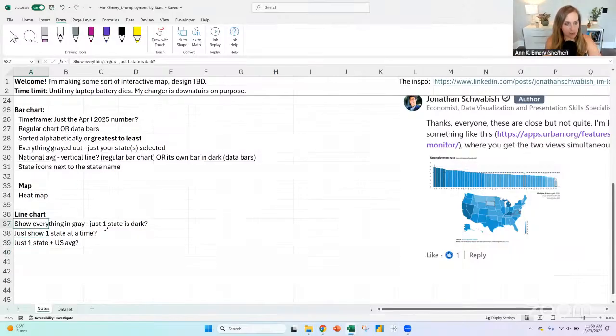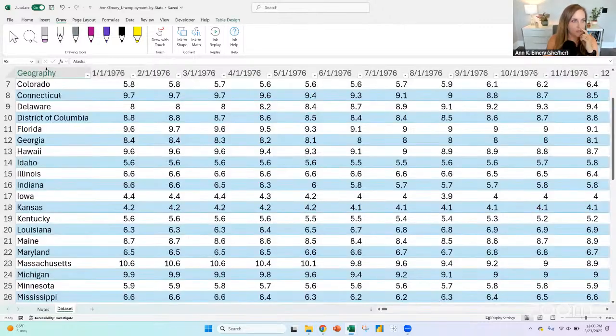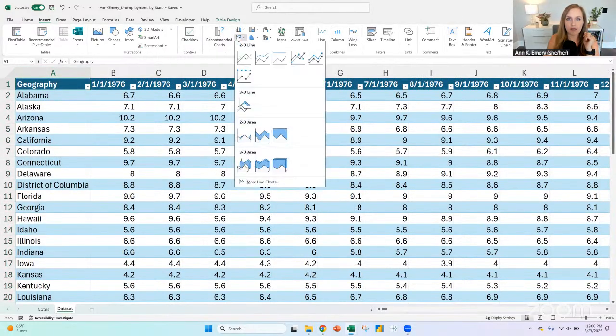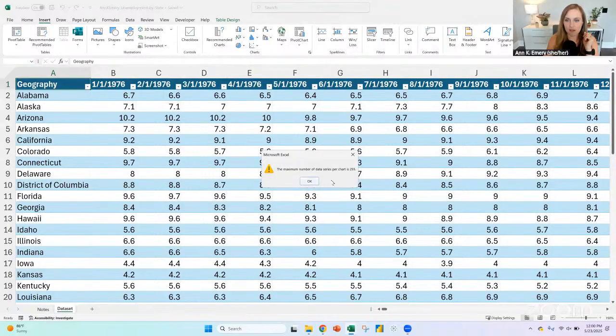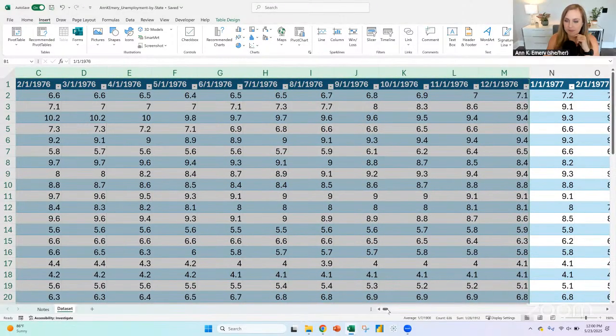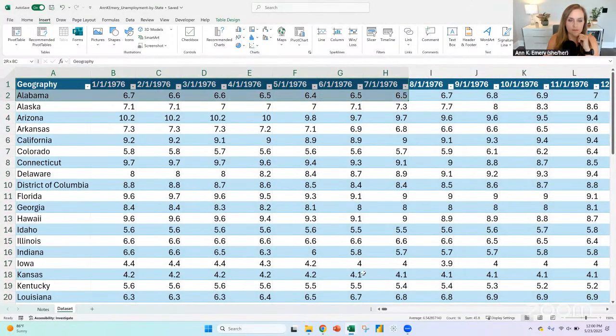Showing everything in gray would mean a line chart with 52 lines. And to also add interactivity to that, let's see, because the lines are almost certainly going to be crisscrossy and zigzaggy. I'll show you. It would be one of these. Why can't I click on these cells? Excel's being weird. Oh, I know why. It can't go 255 over. Well, we'll find a workaround there.